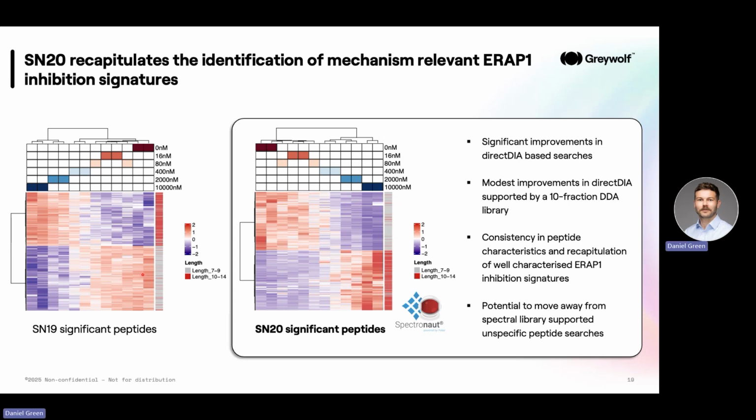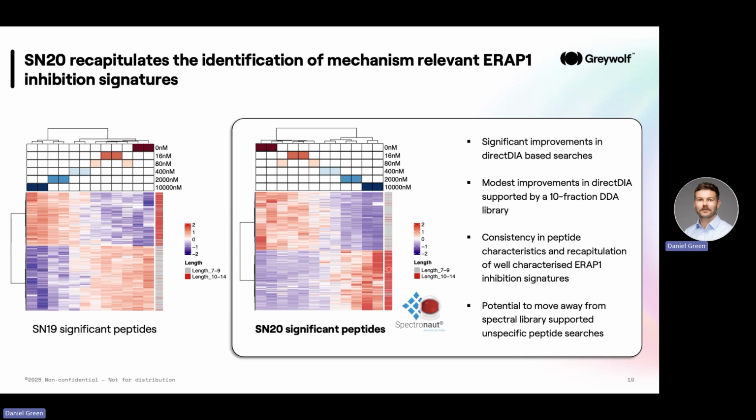And what is nice to see again is that if you then do exactly the same to those significant peptides in Spectronaut 20, although we can't control the directionality of the clustering here, and in fact, the clustering is not only switched at the top, but also switched for the rows as well, we can still see a consistent biological signature we can see in Spectronaut 19. So again, these are the peptides here that are relatively lower in abundance in your DMSO samples. They proportionally increase in abundance with increasing concentrations of the drug. And those are those peptides that are 10 to 14-mers in length.